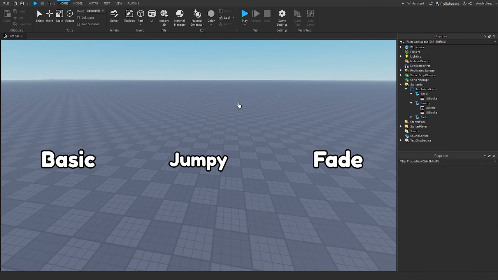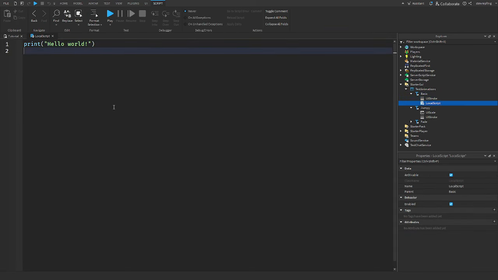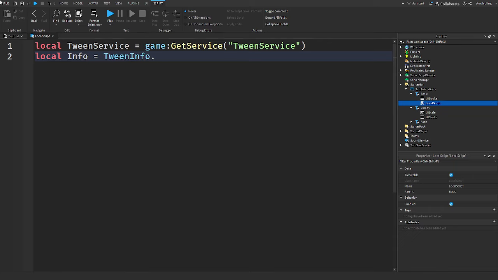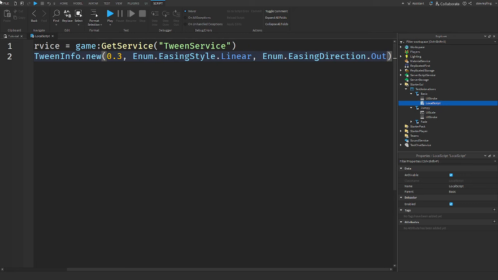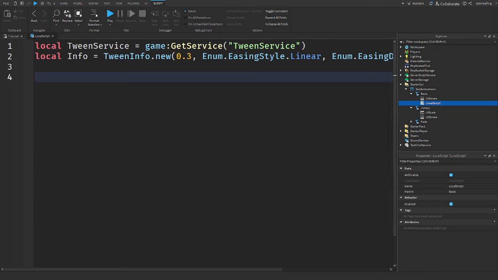So we are going to begin with our basic label. Insert a local script in our basic label, and this is where we can make all the animations work, okay? So we are going to start off by getting TweenService. We then need to get our TweenInfo for this. So TweenInfo.new(0.3, Enum.EasingStyle.Linear, Enum.EasingDirection.Out, 0, false, 0). Very simple, it's just setting it so that the tween will be 0.3 seconds. Just basic tweening, no repeating, no nothing, doesn't reverse or anything like that.